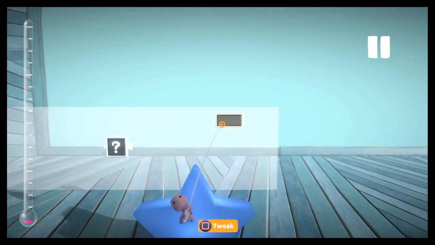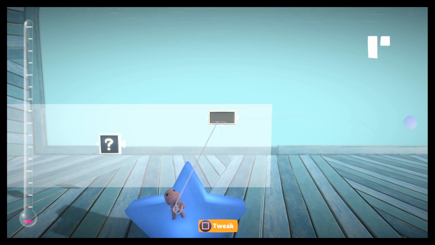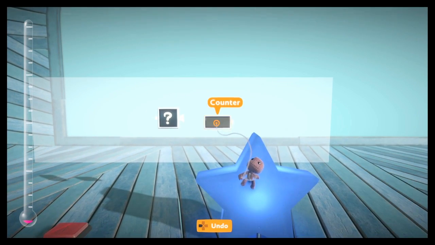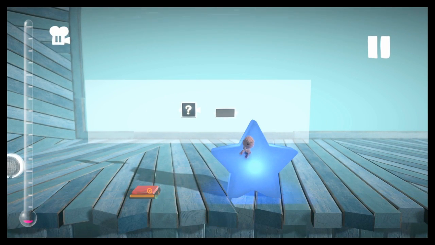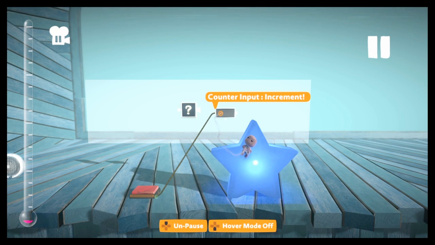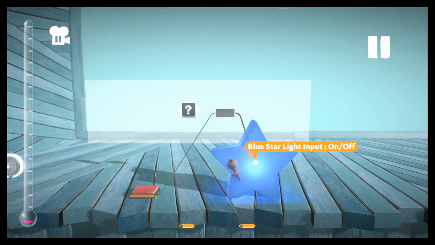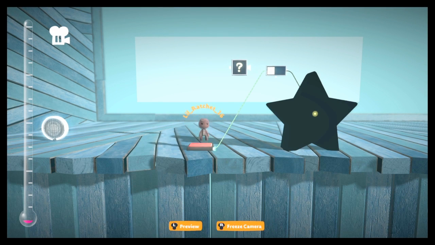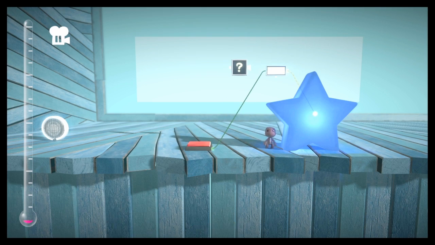And now this right here, this is a counter. A counter is pretty much the same thing, but it doesn't move by itself. You have to keep clicking it. The counter is like you have to use how many counts. I'm using 5 right now. So if I use that many counts, I'm gonna have to jump on the button 5 times to activate the star light. See, look. 1, 2, 3, 4, 5. There you go. That's a counter for you.